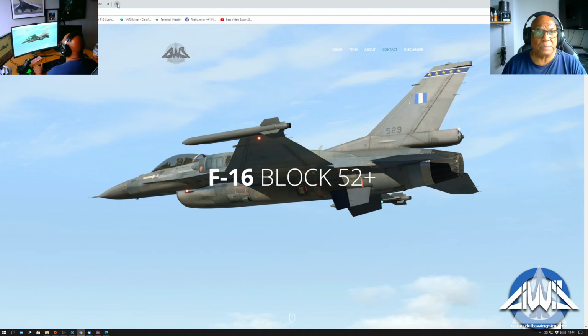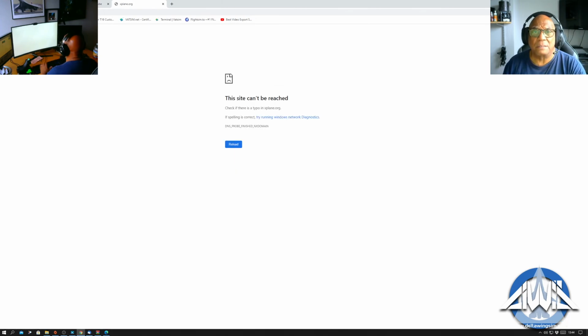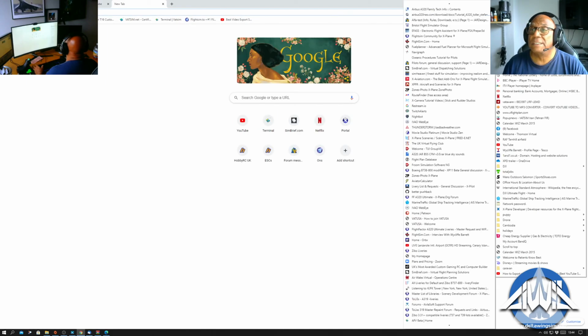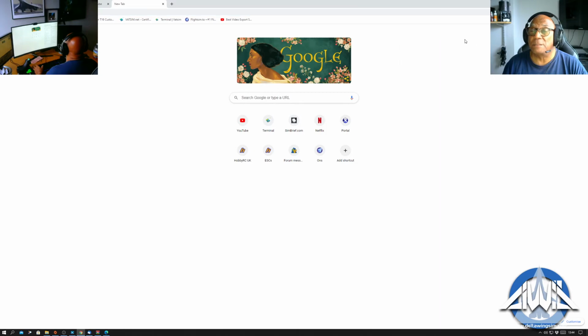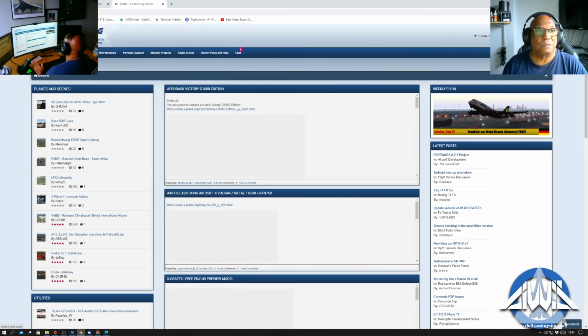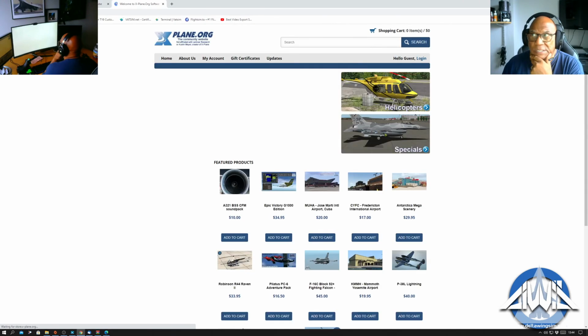F16. You can get this from xplane.org. I can't remember how much it is, so why don't we go and have a look. I can't reach that site for some reason, so we'll go through this way instead. Where the heck is it? There we go. I was just going for a moment there. I thought, oh gosh, what's wrong? So let's have a look here, and we'll see how much this F16 is.